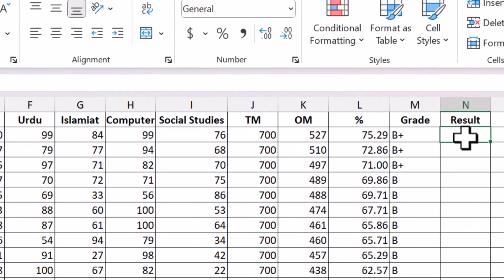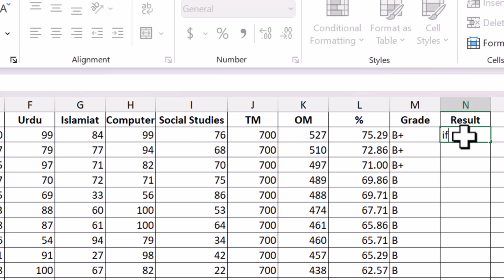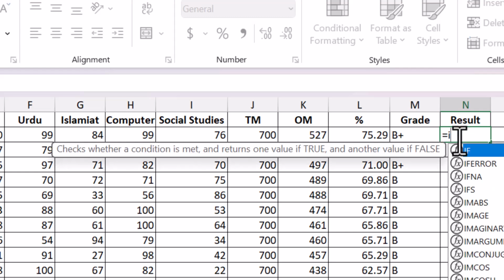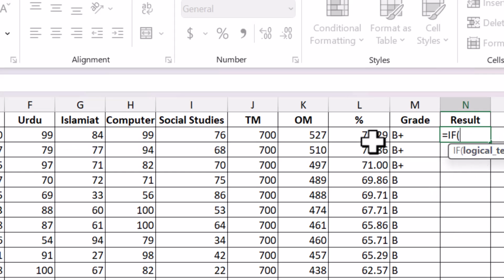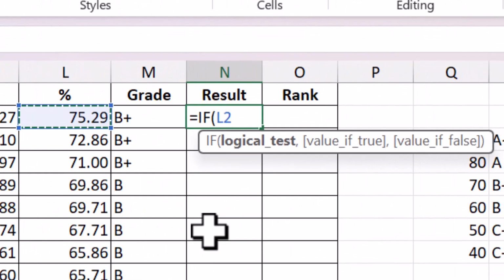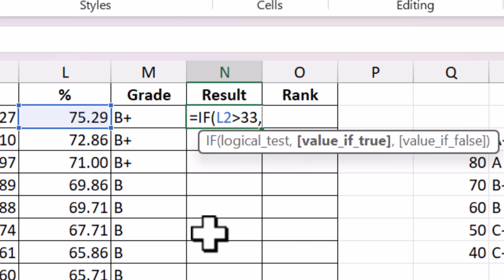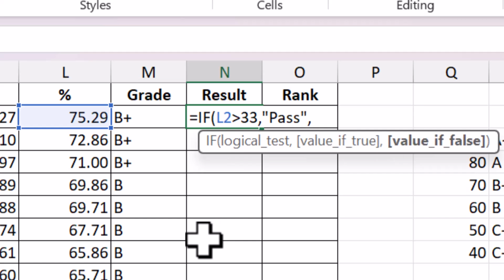To get the result, write the formula IF. So equal IF, logical test, select L2, its percentage 75, greater than 33, comma, make it pass, quotation mark, pass, double quotation mark, comma, and otherwise fail, quotation mark.